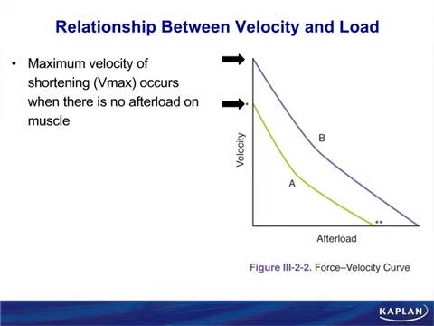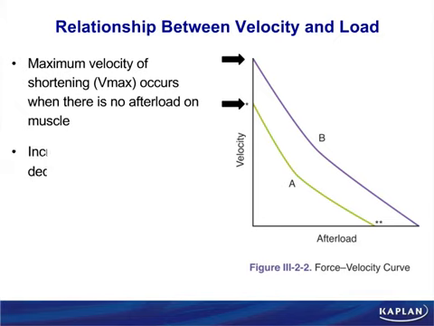All right, let's think about this. Let's see if we can do a demonstration. Stretch your arm out. Don't put anything in your hand. And if you contract your bicep, then you're going to bring your hand towards your face. Now, if you have nothing in your hand, you have no afterload. So think about how fast you can bring your hand to your face when you have no afterload. Hopefully that makes sense. So when there's no afterload, I have the highest velocity, or in other words, Vmax.